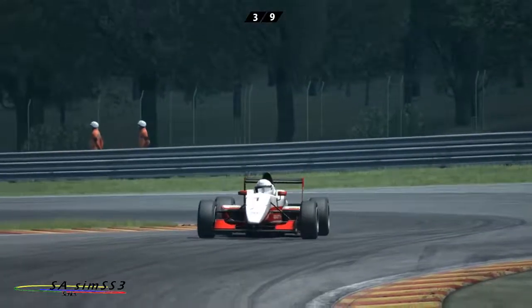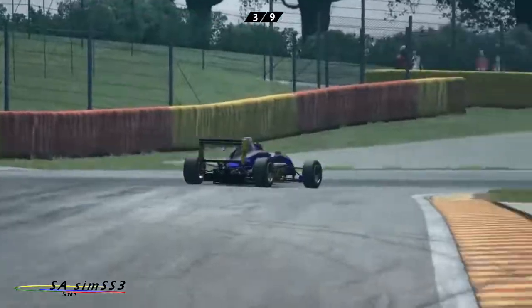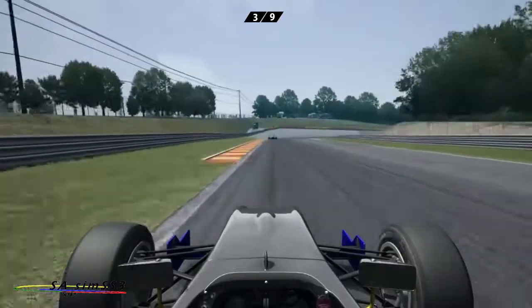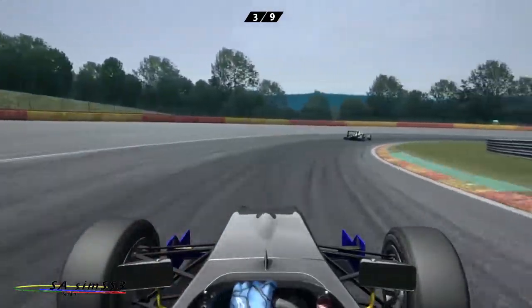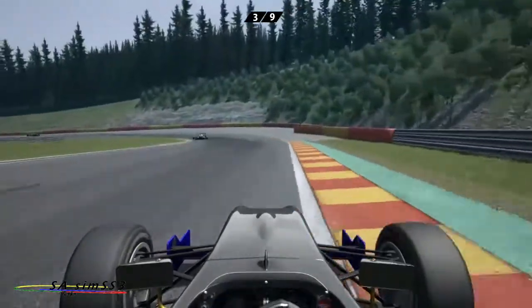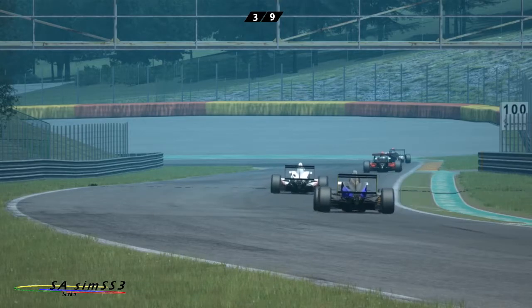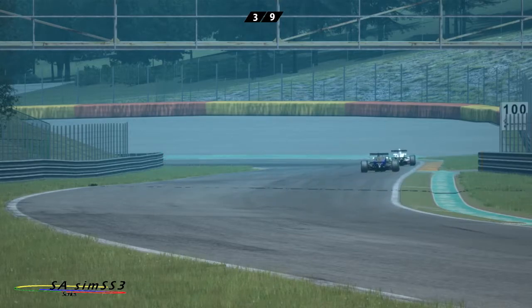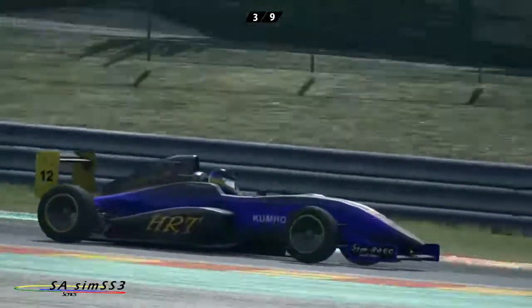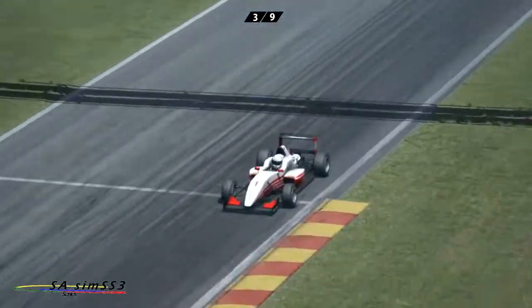Jadwat looking very quick through Les Combs. Jones has pulled away from Hembury. Not sure how much longer Jones's tyres will last in that low aerodynamic setup. Tyres will be moving around much more compared to Hembury's. We still have 6 laps remaining. It's just 3 down so far. Hembury not shy to ride the curves at Pouhon.